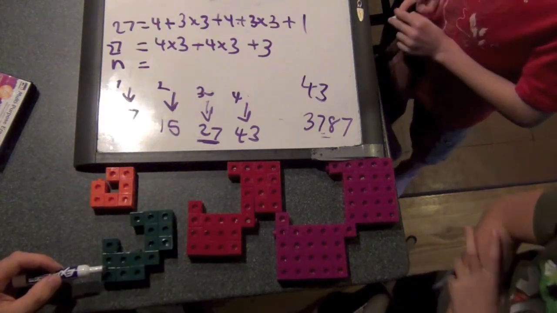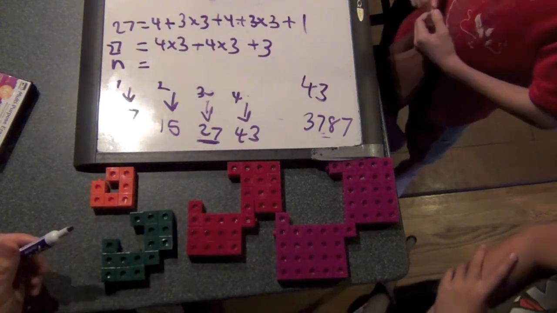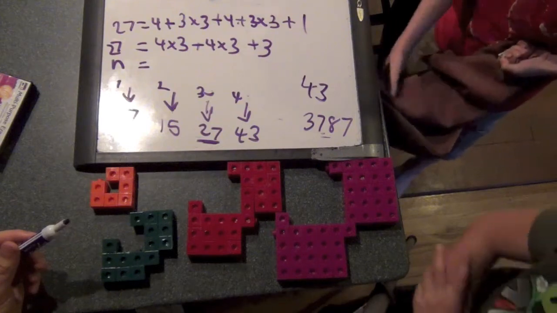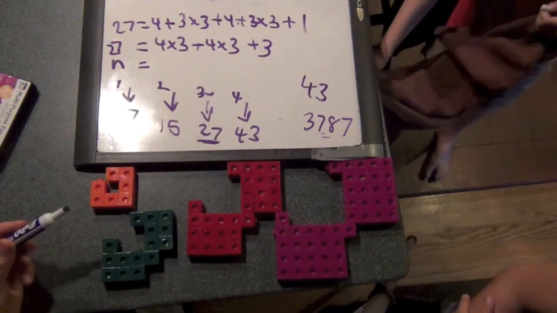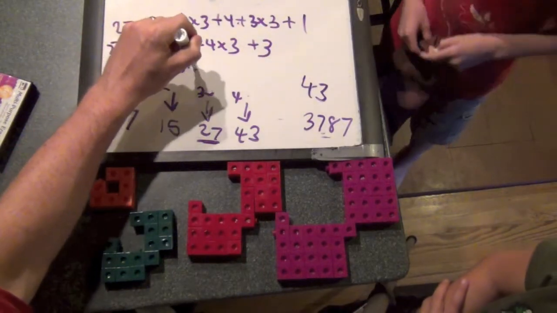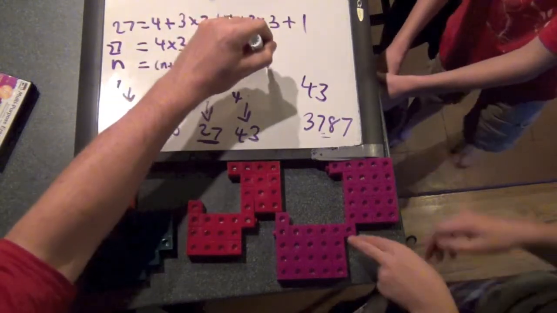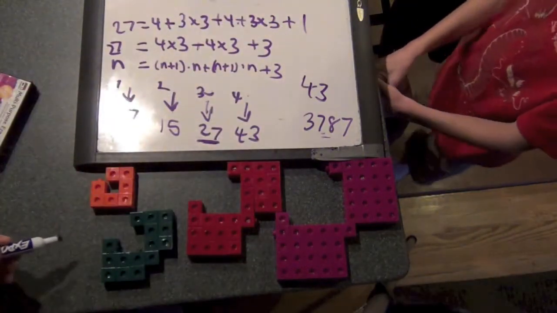So I'm going to erase down here and write one, two, three, four. So if we did N, how big would your rectangles be? When N was three, they were four by three. When N was two, how big were they? They were two by three. When N is four, how big are they? Four by five. So it's two times N times N plus one. So we have N plus one times N plus N plus N plus one times N, plus the three.